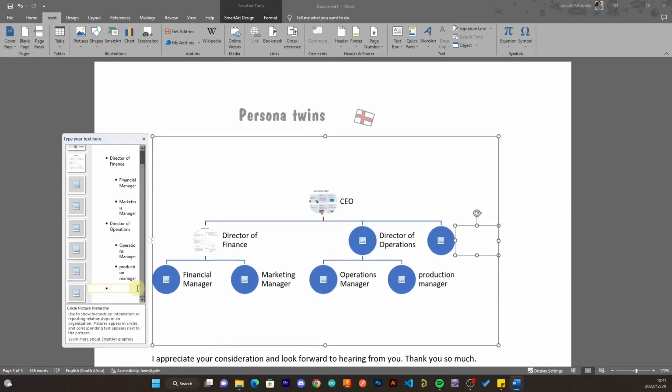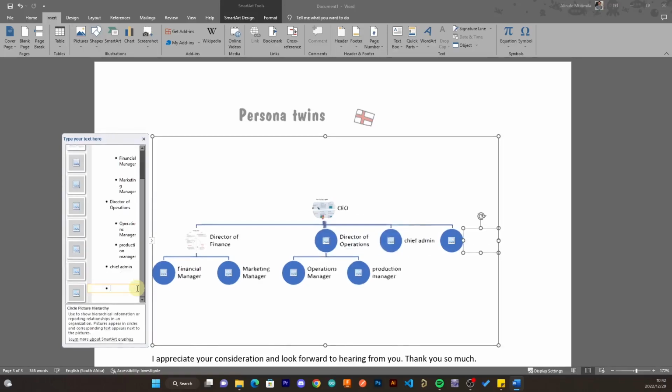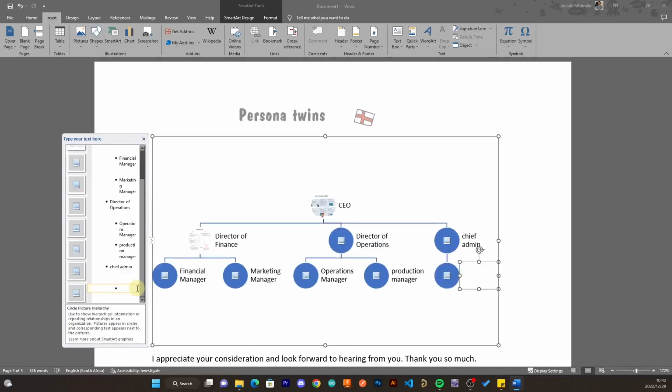You are seeing that it's also prompting me to write another highlight from the CEO. So I can just say director, maybe administrator, chief administrator, admin, and maybe under chief administrator some other people.